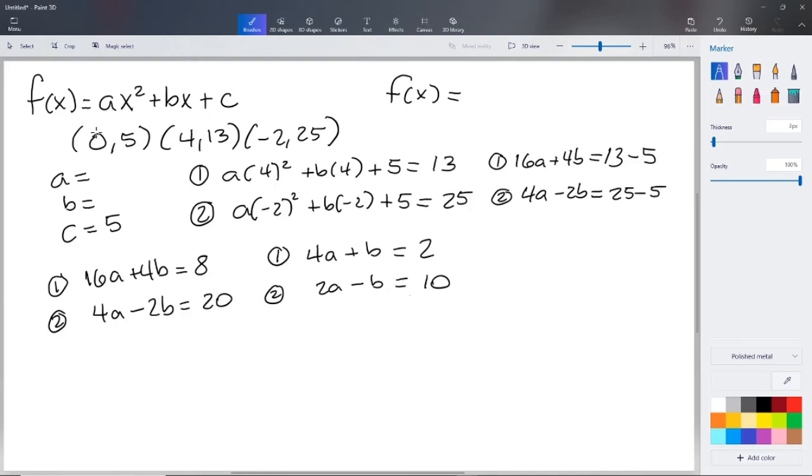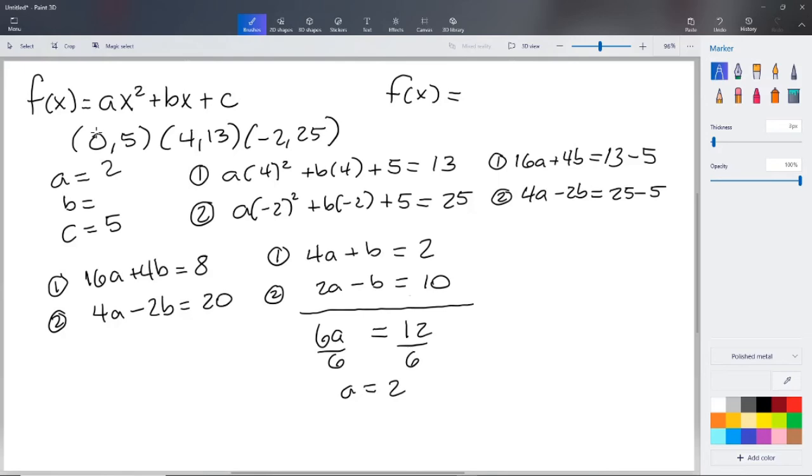So that's what we're going to do, an elimination here, so that we can say 4a plus 2a, that's 6a. We can say the b's eliminate, cancel themselves. And then 2 and 10 make 12. 6a equals 12 means that we can divide by 6 on both sides so that a equals 2. That's awesome. Hey, we just figured out another value that we needed. We now have 2/3 of the values. We have a and we have c. We just need to find b.